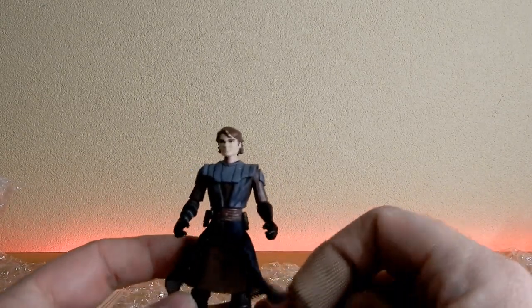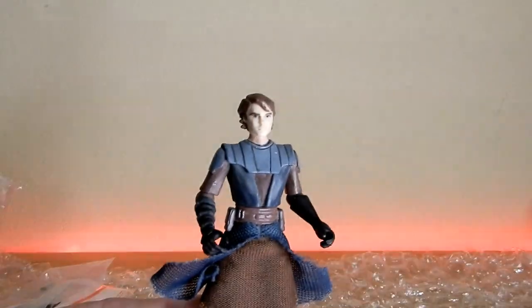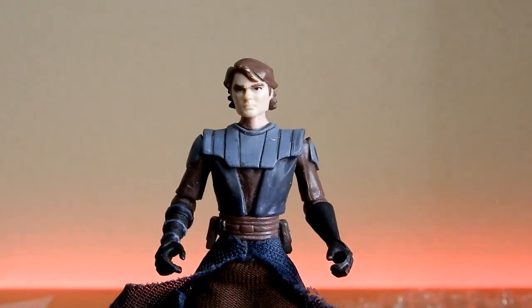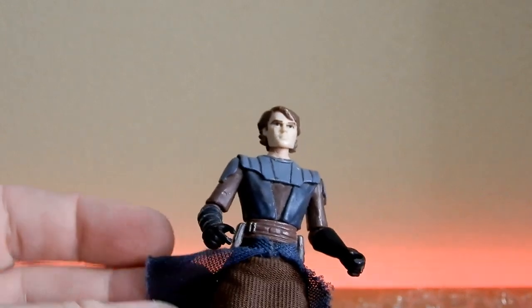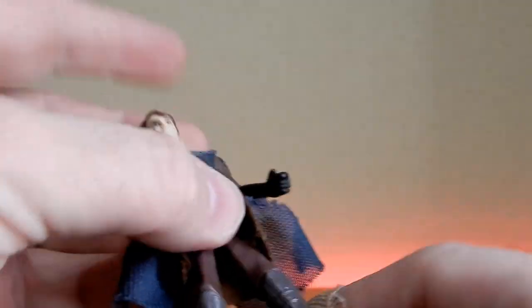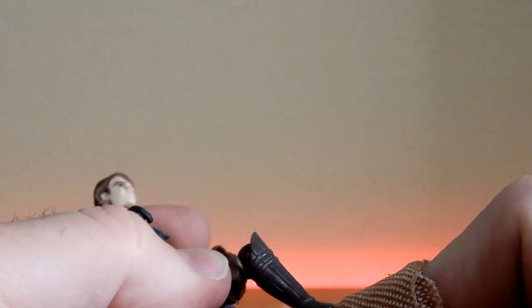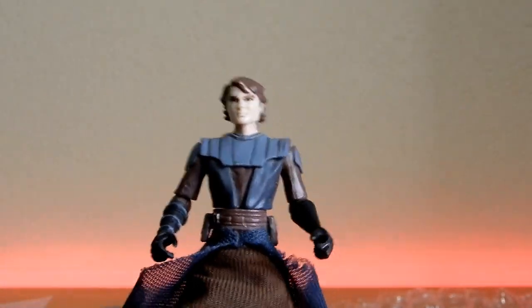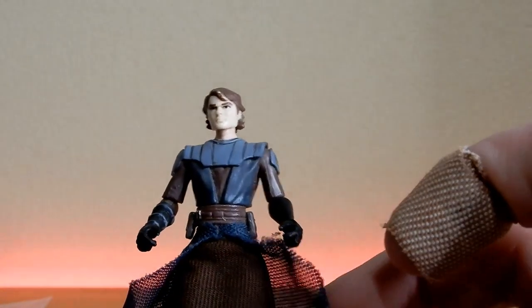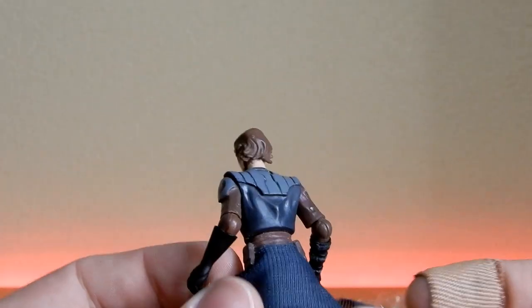We have the Clone Wars Anakin — this is the one that came with the Cantina sell, I think. Let me get the lighting in there a little bit better. So here's the Anakin that came with the Cantina set. The soft goods are a little bit worn, just a little bit flappy, but yeah this one was the super articulated one. I've always had the space one, but this was really cheap so I just wanted to update basically the standard Anakin. I may even swap out the soft goods on this one.